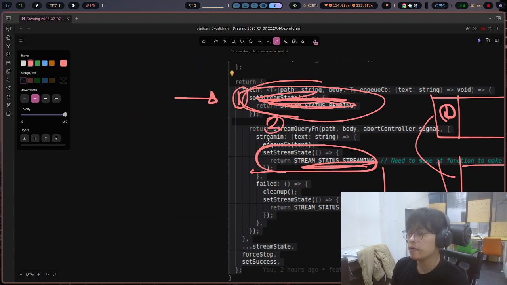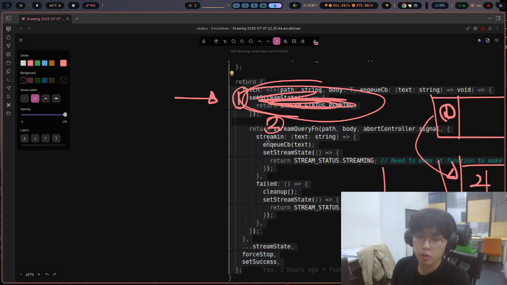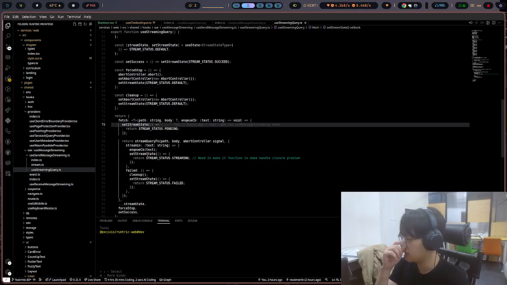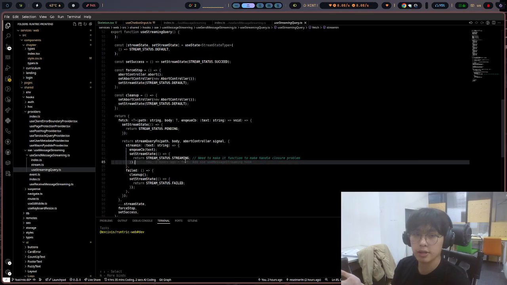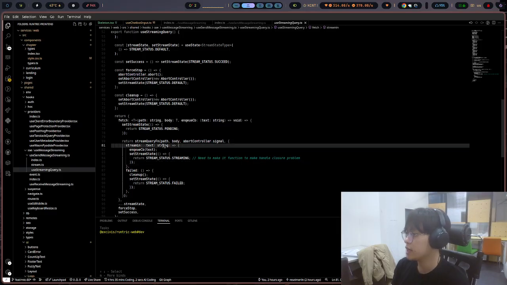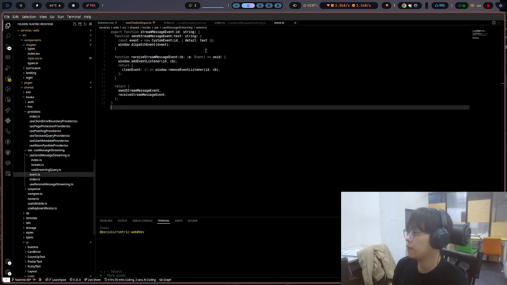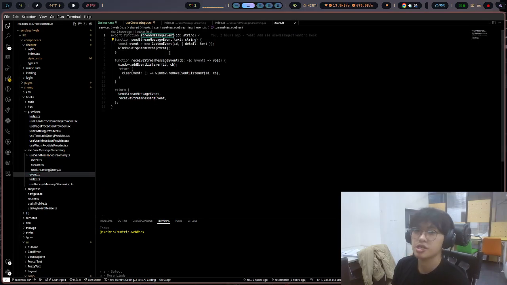So that kind of boilerplate is making me really confused. So we're not going to put set state logic on the stream text. What I did was put only the status of it, but if it requires storing some kind of stream text, I made the stream message event.